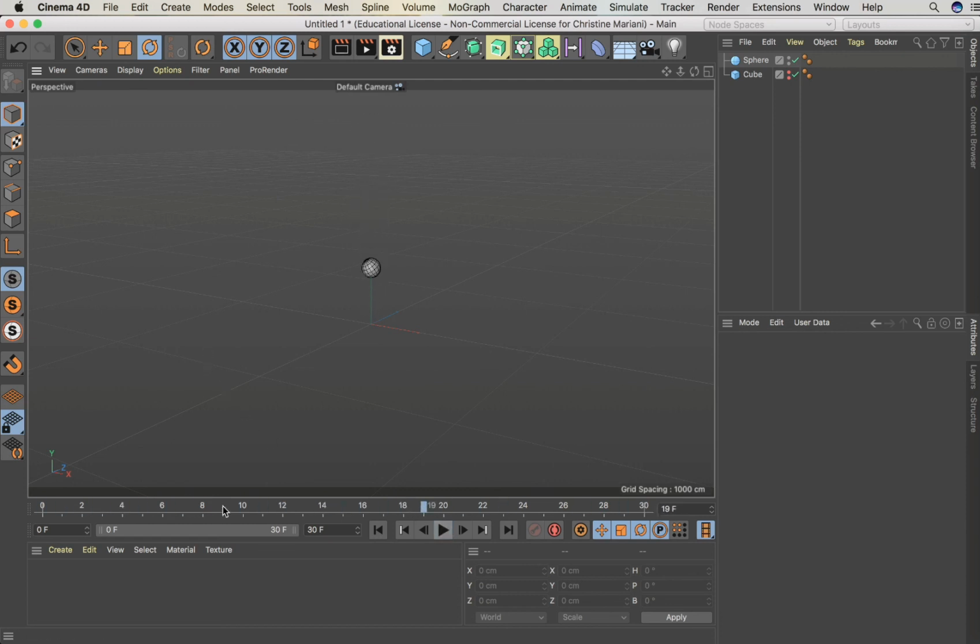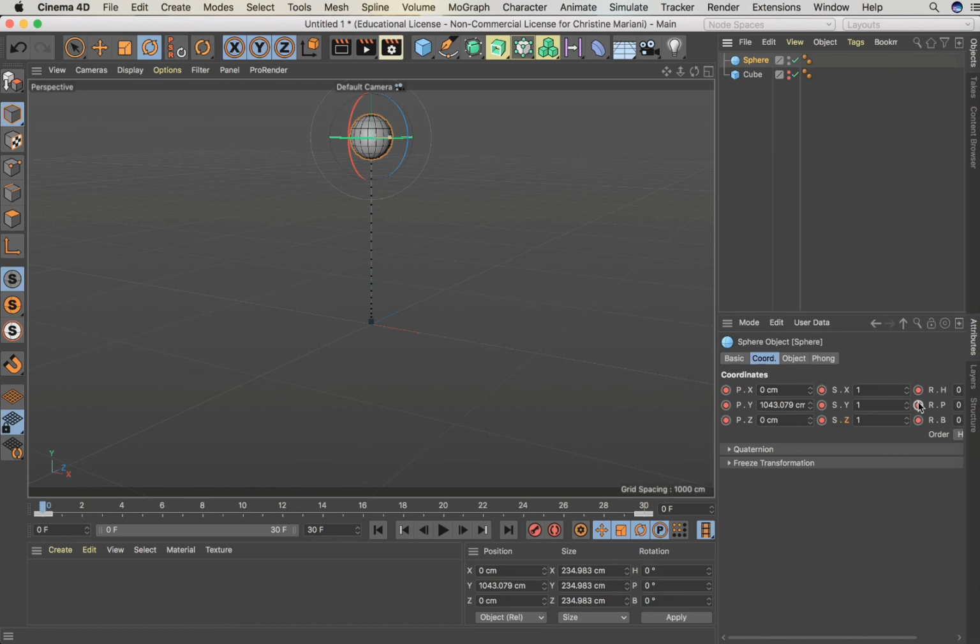Okay, so frame 0 is recording the position, the scale, and the rotation, and then on frame 30, I'm also recording the position, the scale, and the rotation, but what I now have is changes that were made. So these values are different from what's at 0. And that is the key here.